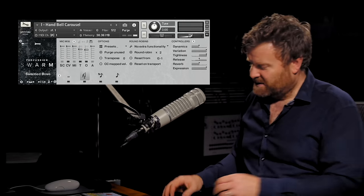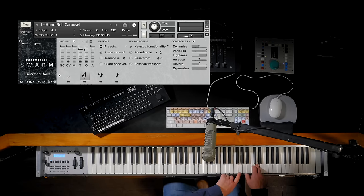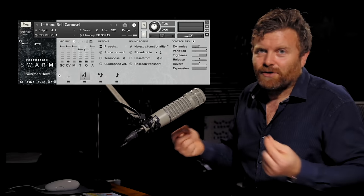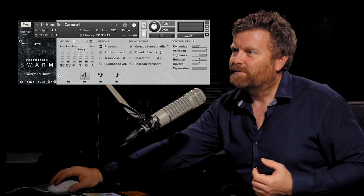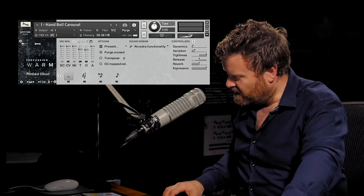Now, where it really comes into its own is when you play them with the bows. And I just love that. Because this is basically a toy, the tuning is not precise on them, but it's close enough to get you a really useful result there. And actually, if you play them as a cloud, this is what I love.